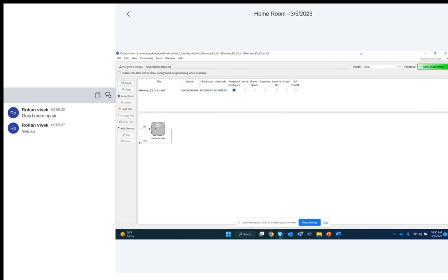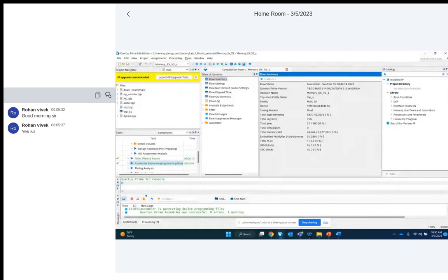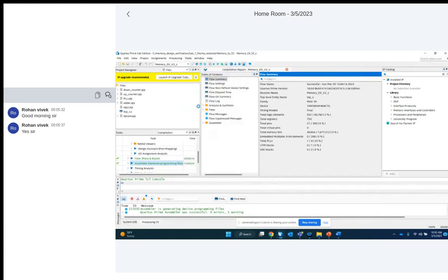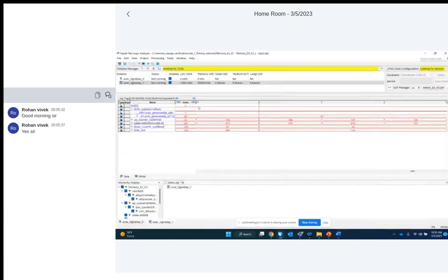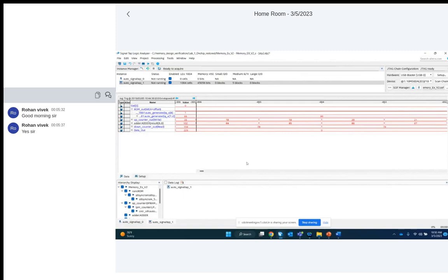Okay, so now we can see the output, whether the memory values are correct or not, that we have to check. So we can minimize this. Go to Tools and then go to Signal Tap Logic Analyzer. Now you can see the data which is available, the memory data. This is the data out. When you expand this data out, you can see the locations are filled with 0, right?